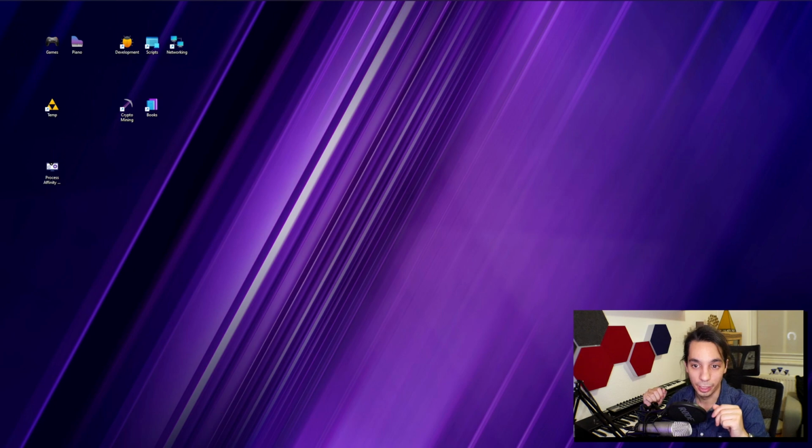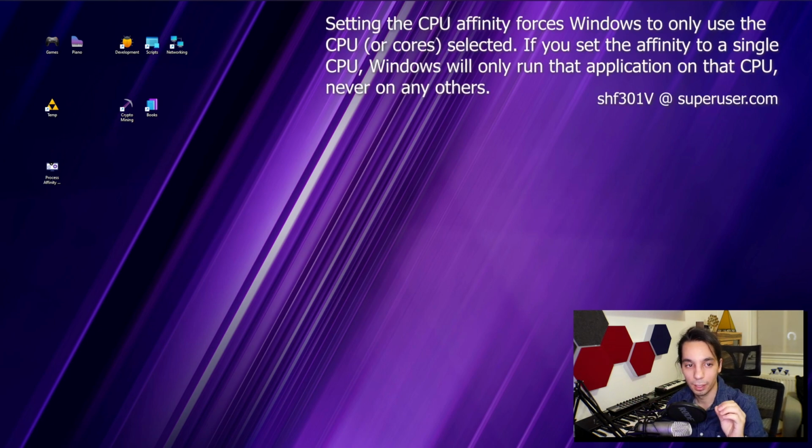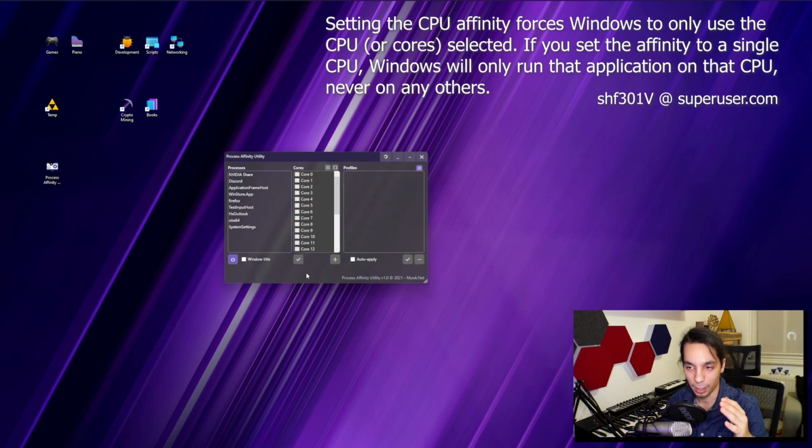Everyone, Mike here. Today I bring you a small software to help you set the process affinity to whatever process you want. Setting the CPU affinity forces Windows to use certain CPU cores instead of all of them. In normal terms, this is not actually recommended because Windows sets affinity automatically, but this software was made specifically for a game that does not play well if you have more than 4 cores.